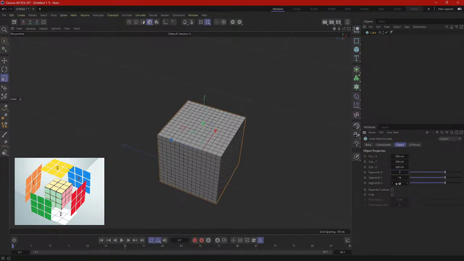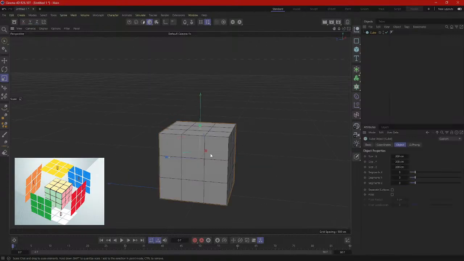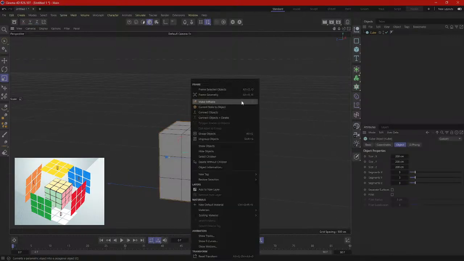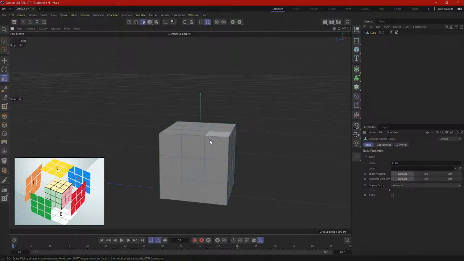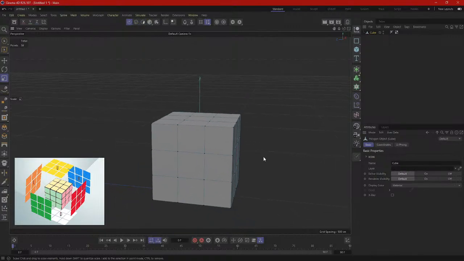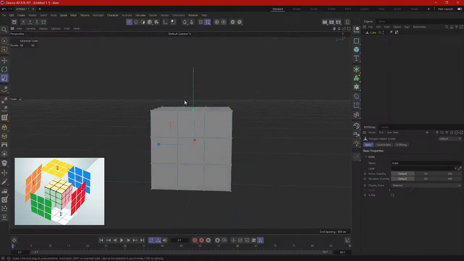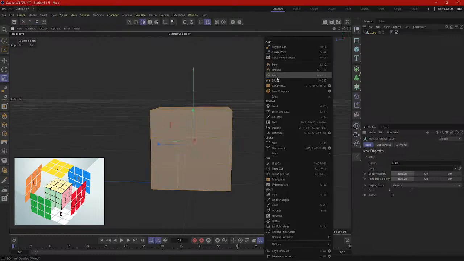But we need three currently, and simply make it editable. Right click, make it editable. Now we can manipulate the faces, the edges, and the points of our cube, and simply select all. Currently we are selecting the edges, select the faces, select all, and right click, insert.